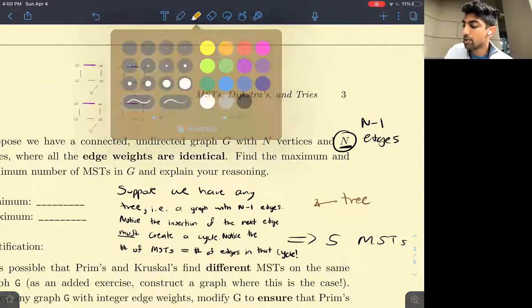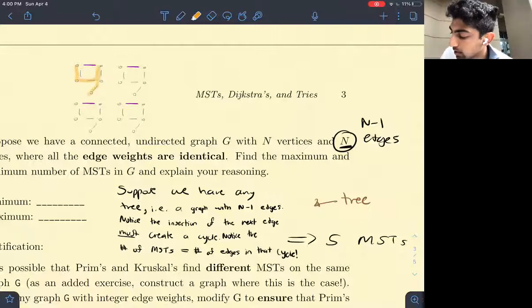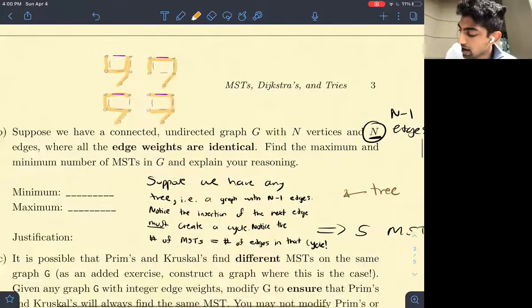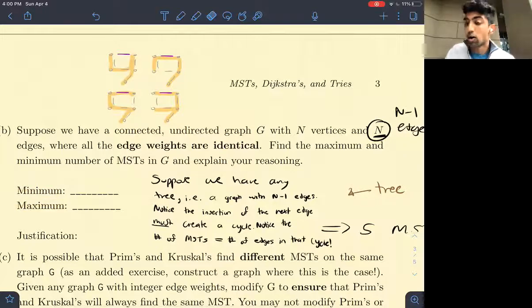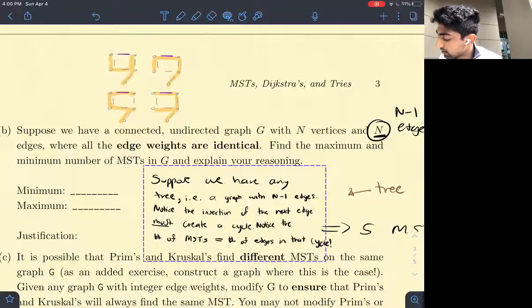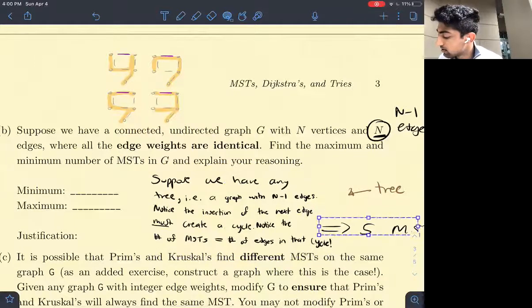What we'll notice is that each MST is simply neglecting one edge on this cycle. And accordingly, to figure out the minimum and maximum number of MSTs, all we need to do is figure out what is the most edges that can be in the cycle and what is the least number of edges that can be in the cycle. So let's add that here. I'm going to delete this.